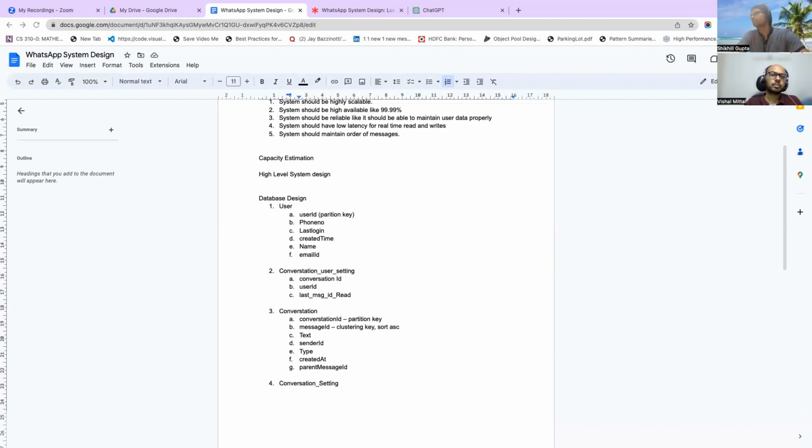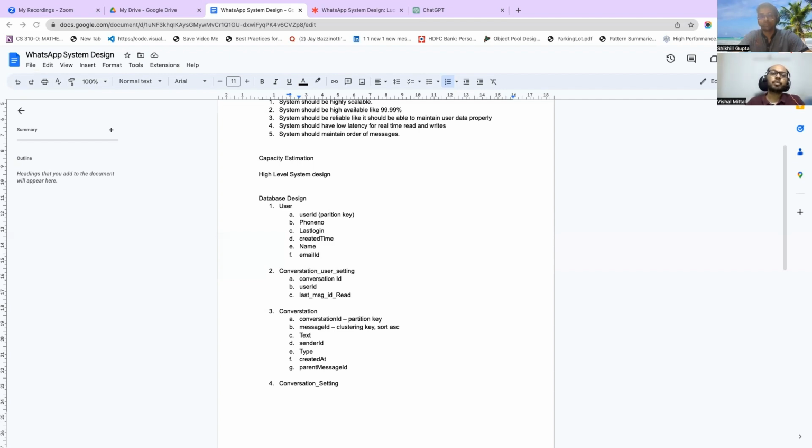Let me think of it. What could be other ways of defining the partition key here? What do you think? If we keep conversation ID as the partition key, then for each conversation ID, I have to go and check which users are there, and then get the last message thread of them.